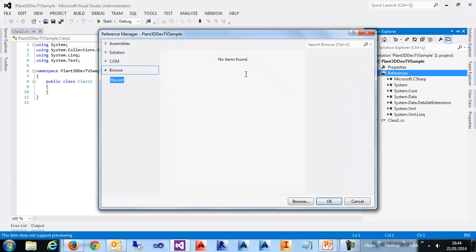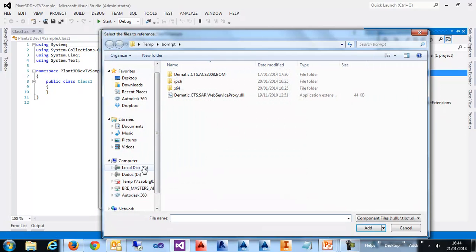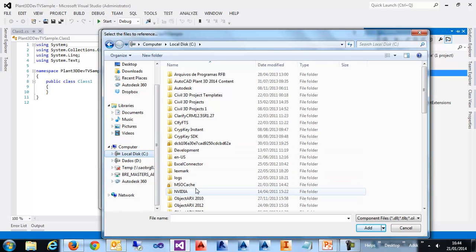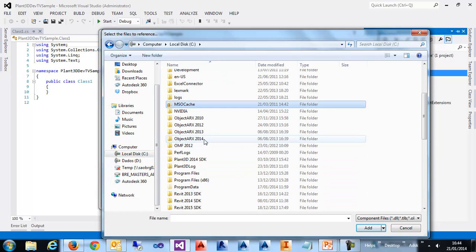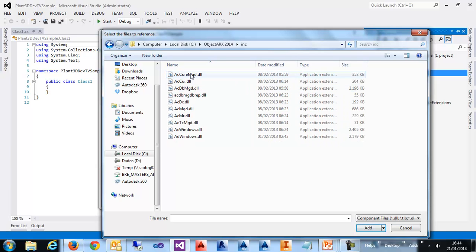Let's start with AutoCAD. After you download the AutoCAD SDK, you can unzip this SDK at any location of your computer. So I have here a reference that I used before. Let me go to Browse and see what I have. So let's go to C. I have the SDK 2014, and I have the include files, and I have all the references for AutoCAD.